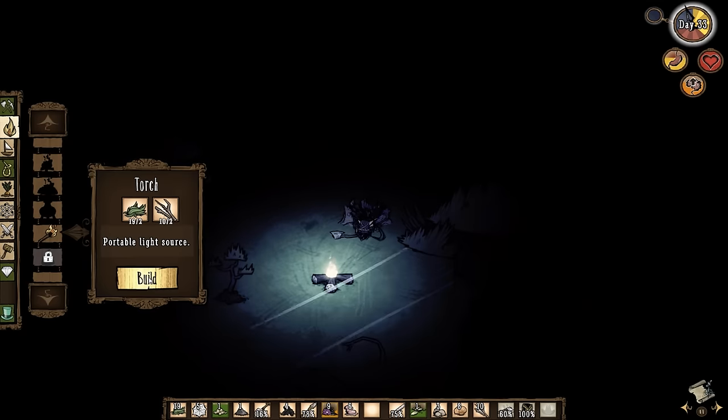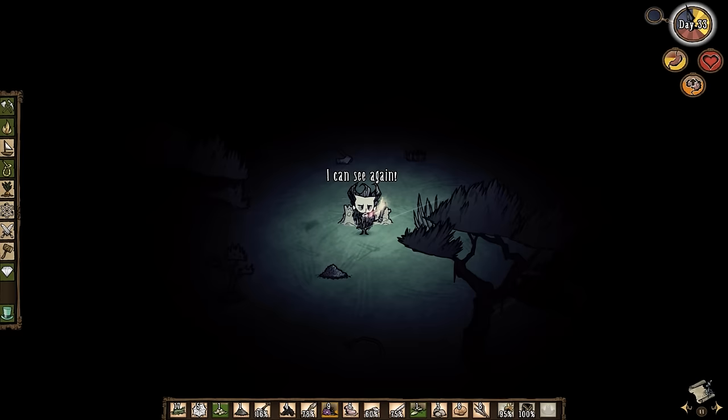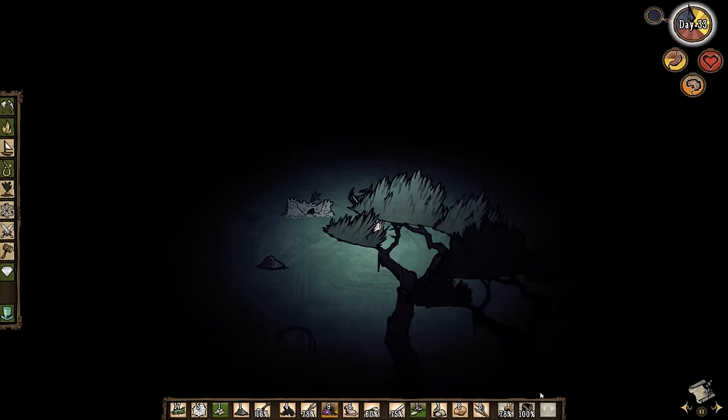Alright, so as soon as it's about to go out, whatever, let's equip our torch. There we go. Oh, is this gonna make our torch burn out faster? I hope not. Please, you only have to survive a little bit longer here, Mr. Sandcastle. Only a little bit. Then all will be well again.